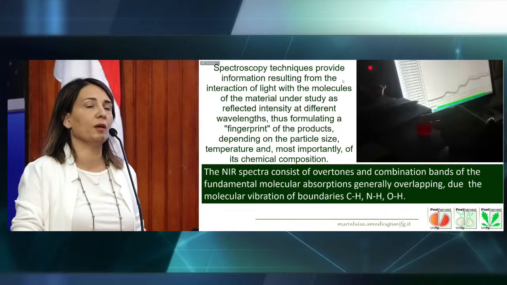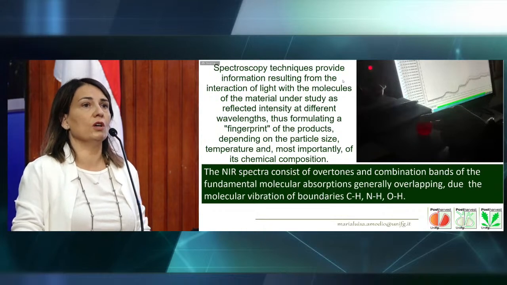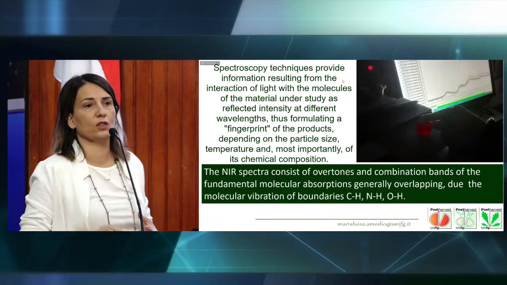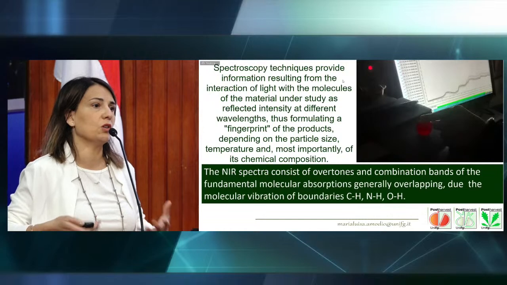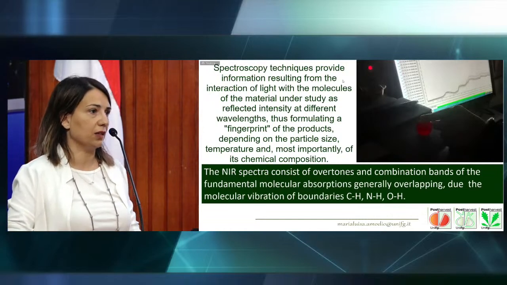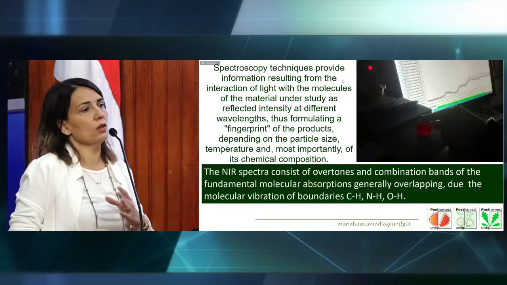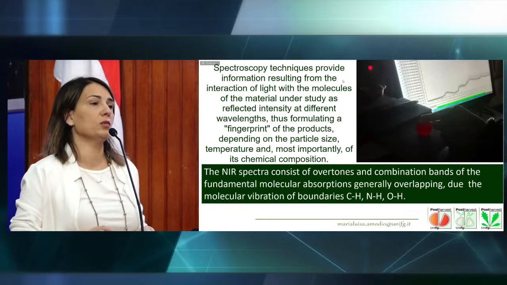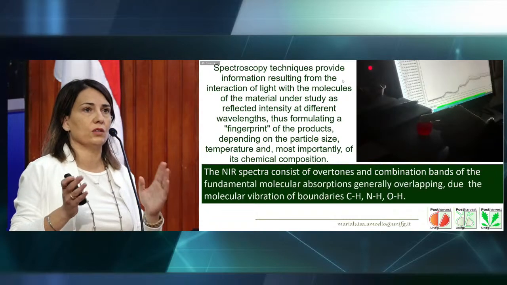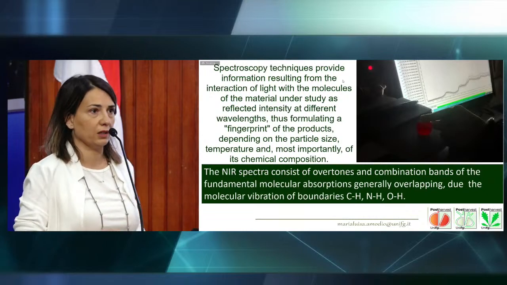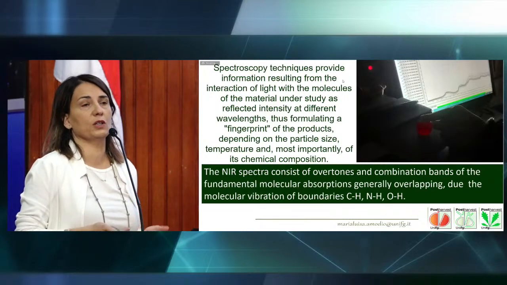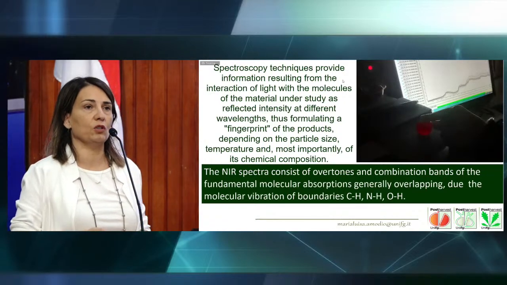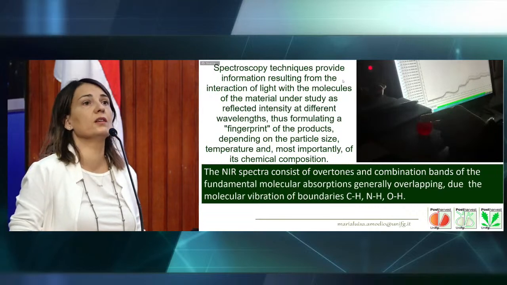Absorption of some bonds like CH and HOH, which consist of overtones and combination bands. So we have a signal which is sometimes overlapping because we have many molecules vibrating at the same time. We know that there are some peaks characteristic of some compounds, but the elaboration is not very straightforward. It's not like saying, okay, at this wavelength I see sugars and at this wavelength I see phenolics. We have to use a multivariate approach to deconvolute the signal and obtain information about internal characteristics.